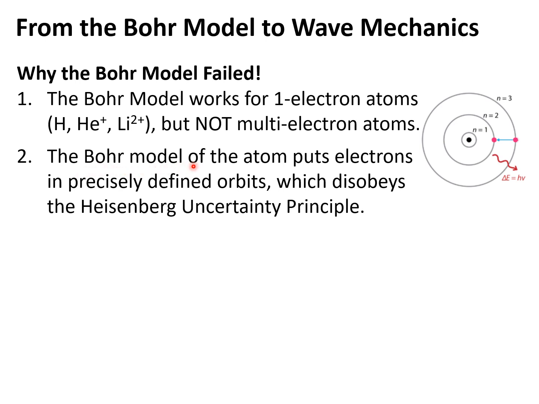Second, the Bohr model of the atom places electrons in precisely defined orbits, as we see here in this diagram. The problem with this is that it disobeys the Heisenberg uncertainty principle, which tells us that we cannot completely define both the momentum and position of an object. So if we know something about one of those properties, then we cannot completely define the other property, such as its position. And so, therefore, the Bohr model of the atom is not a good description of the electrons in an atom.